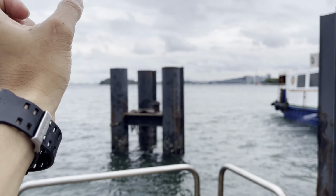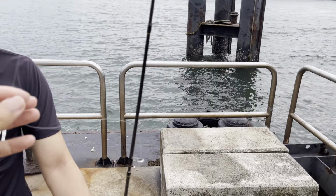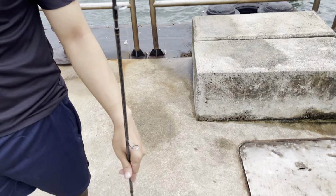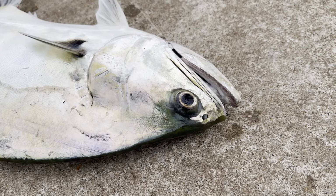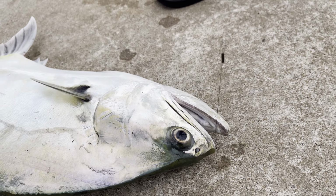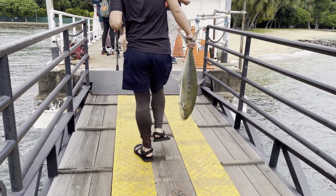This is the rig, guys. It's a DIY float connected to the 12 pound leader all the way to a wire leader right here. Ah, one out. Fella tapoing a big queenfish, guys.